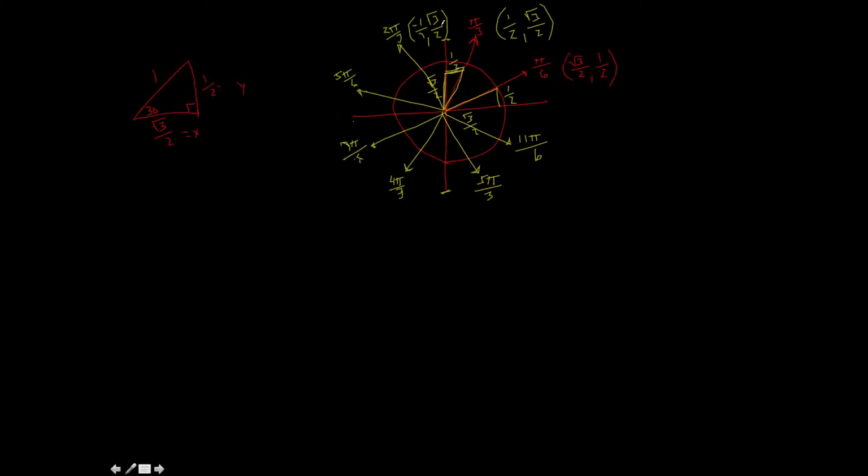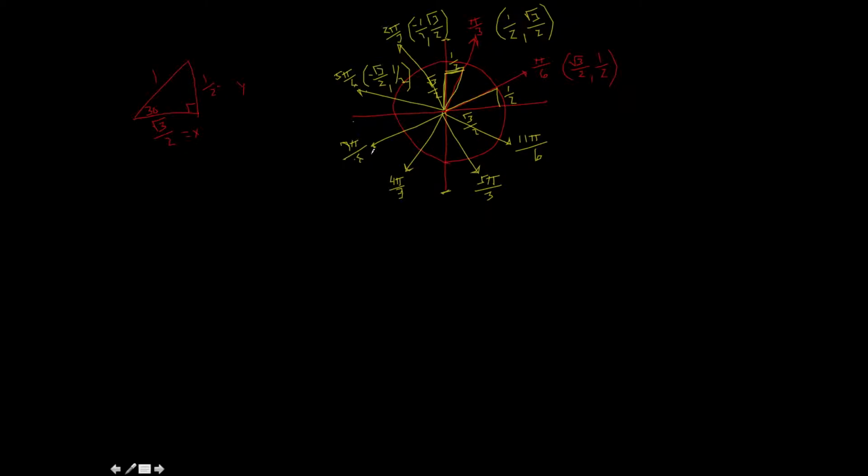And then for 5 pi over 6, since x is negative, this is going to be a negative square root of 3 over 2 and a 1/2. Okay, does that make sense? Because it's in the second quadrant, the x coordinate's negative, but notice it's the same number, we're just adjusting the sign value based on what quadrant we are going into.